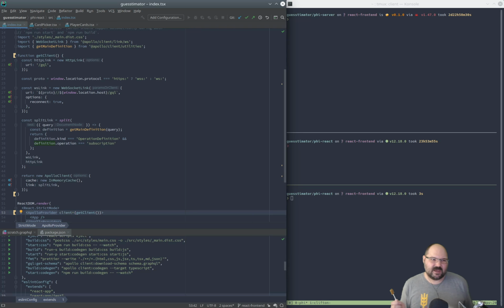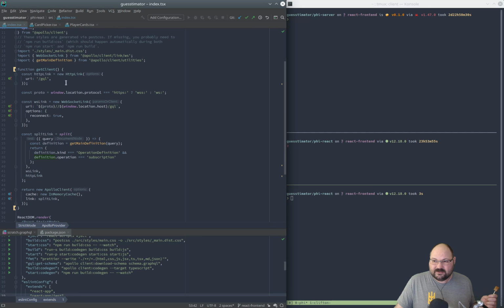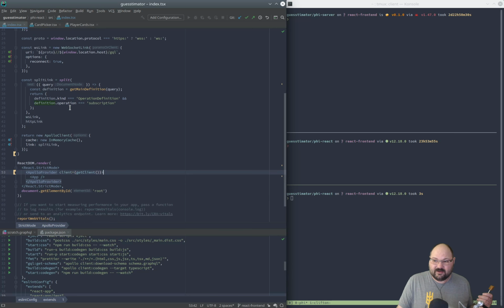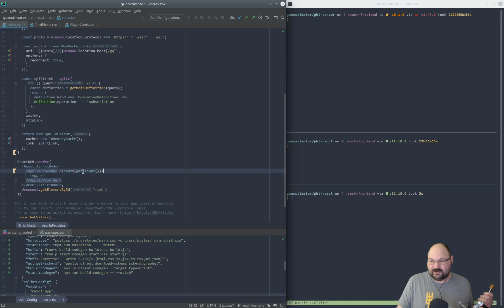So the thing of it was, I wanted to wrap all of this setup in some kind of a closure to hide all these little variables that were going to go into the final client. And since originally I had the client just instantiated in the module scope, I did it as one of those self-executing functions. But really, it's not that necessary. I don't need a client to be hanging out in the module. It can be hanging out in the component tree right here during the initial render. It's just as bad, and just as good, I guess. So, c'est la vie.